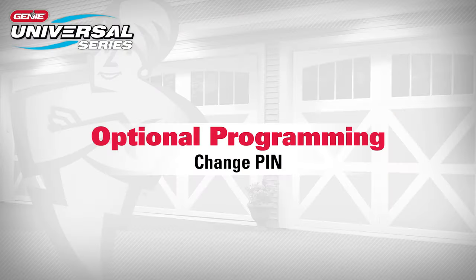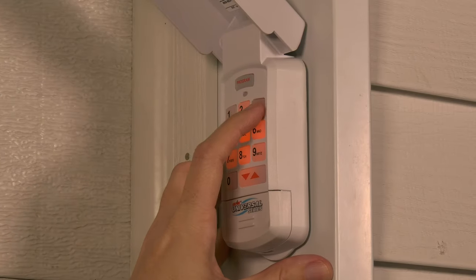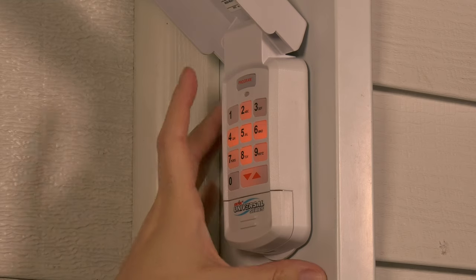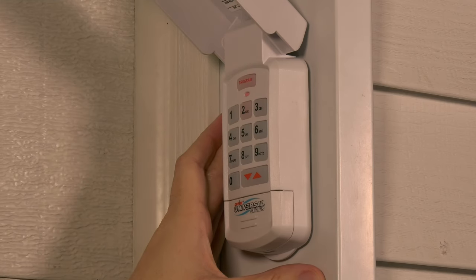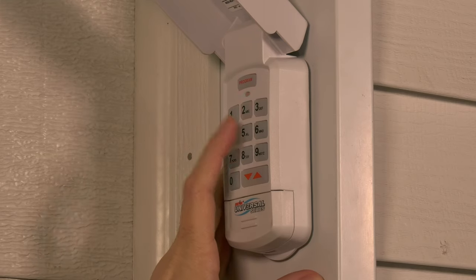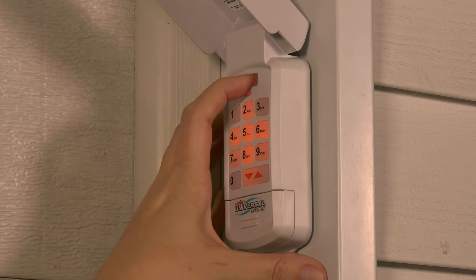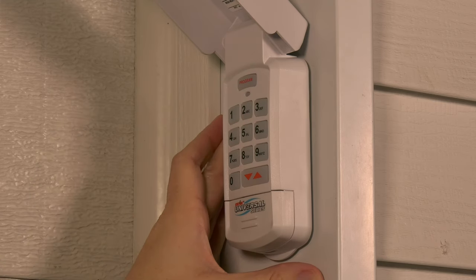If the original main PIN needs to be changed, first enter the current original main PIN number. Press the program key once, and the LED will turn solid, indicating the keypad is ready for a new main PIN. Enter the new 3-to-8 digit PIN. Press the program key once, and the LED will blink twice and go out, indicating the new main PIN is set.